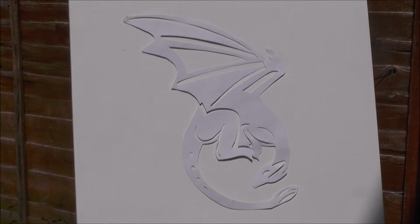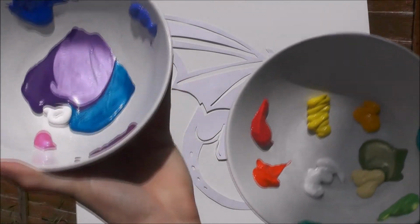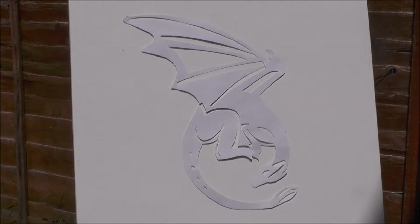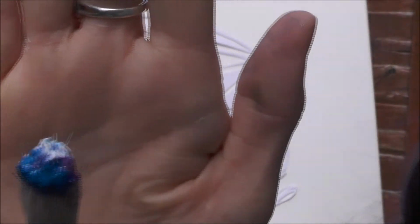So here's the finished template on my canvas, and here is the rainbow selection of paints I will be using for this one. I wanted to make a really bright and vibrant piece. You could just use one colour or maybe two, mix it a little bit. I think this would look really good with maybe gold and silver metallic, maybe.